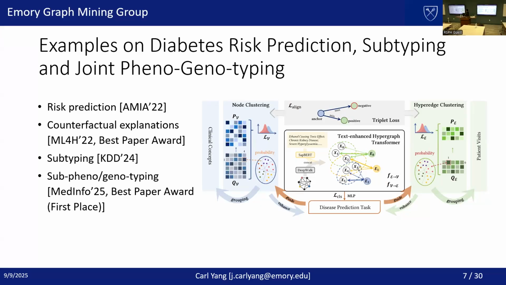Basically, we have hypergraphs, right? So each of the nodes is a risk factor. It could be a particular disease code, a medication code, right, or a treatment procedure code. It also could be a more continuous value, like people's age, people's blood pressure, things like that, right? But we use different kinds of models to generate the corresponding embeddings for the different types of nodes, right? And that is related to what I did before on the heterogeneous network, right? So basically, because there are different types of nodes, we need different encoders, different models to generate the proper embeddings and align them for further reasoning, right?